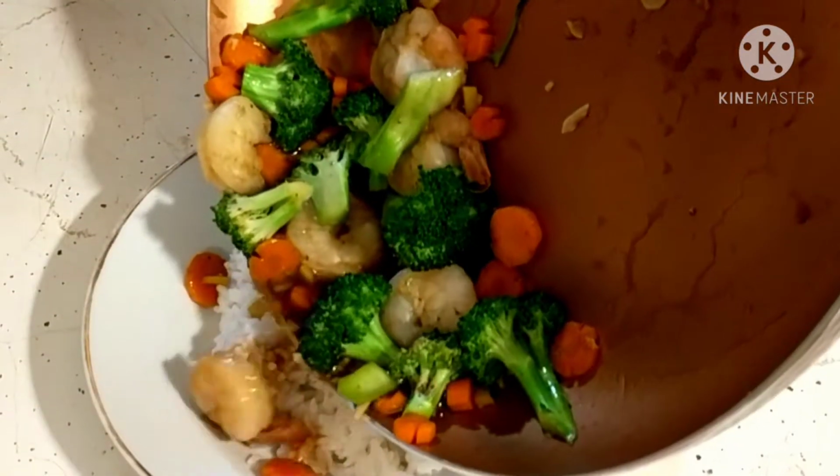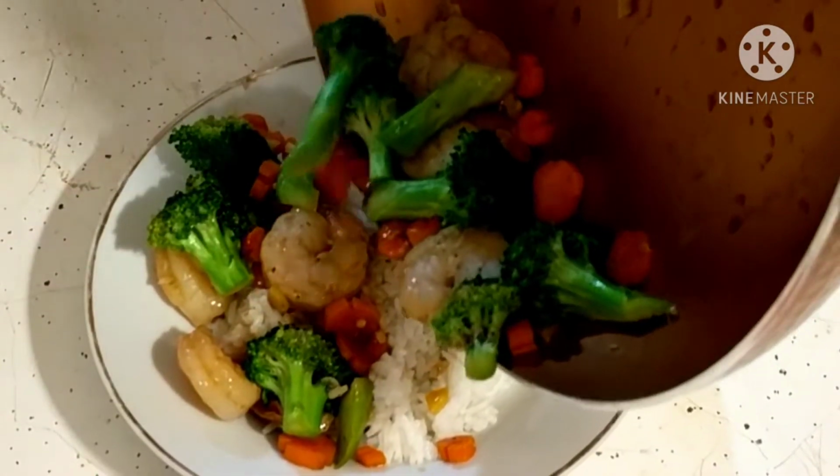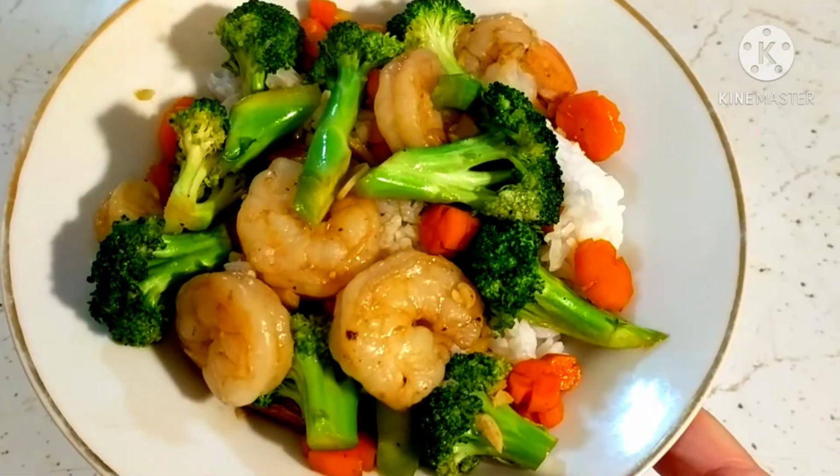Hi guys! Today I'm making shrimps with vegetable stir fry. It's a healthy, simple and delicious recipe. Let's get started.